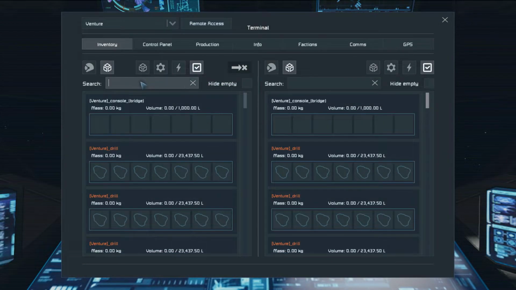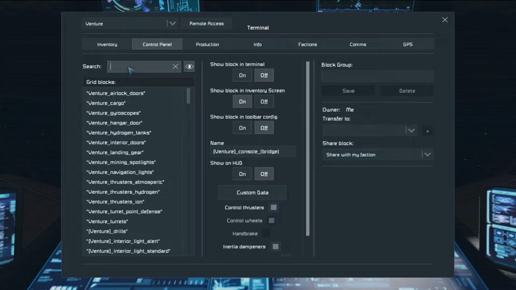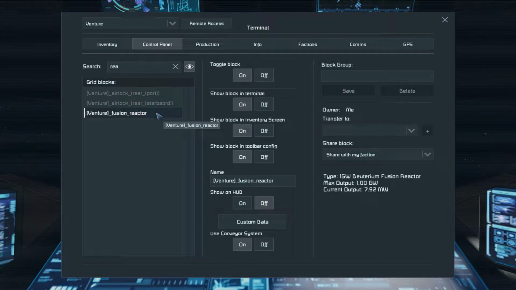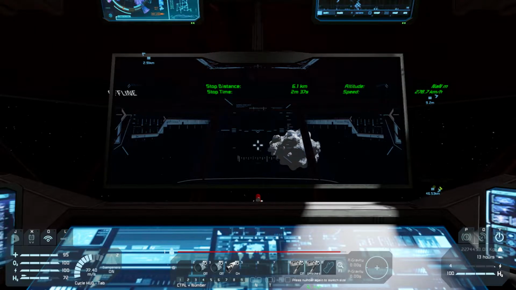The reactor is on, isn't it? It's not using fuel at a rate quick enough that you would think. It's like using 10 megawatts. That's weird. Okay, we're back up to like 3 days worth of fuel now.